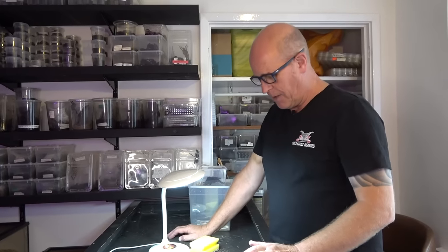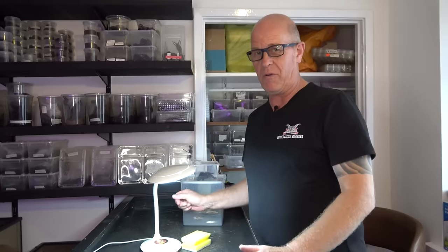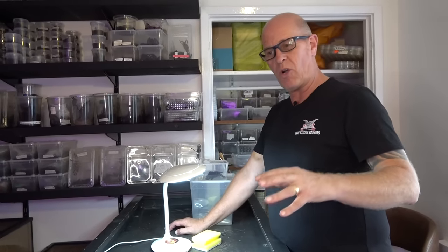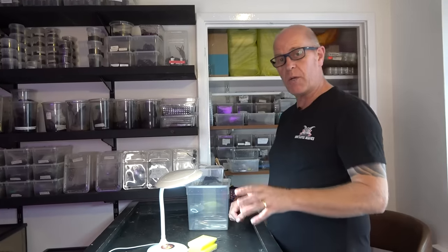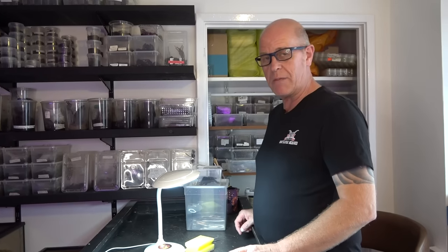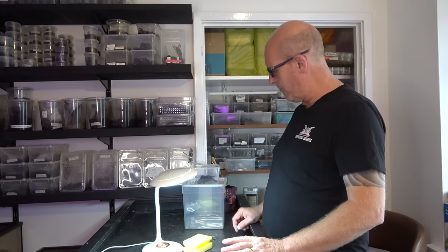Anyway, today I was working my way through my collection. As you know we have got boxes everywhere, there's stuff all over the place, and we are slowly trying to work our way down through it. One of these boxes contained our adult female Singapore Blue. This is a spider that you regulars would have seen many many times - we've bred her a good few times, she's an amazing spider, a very very healthy, fit spider.